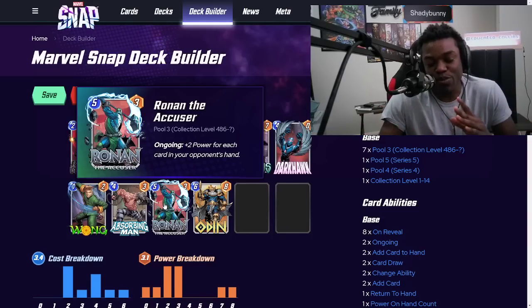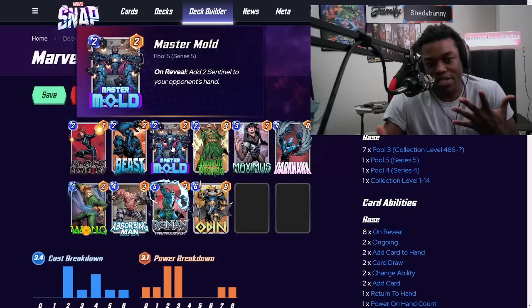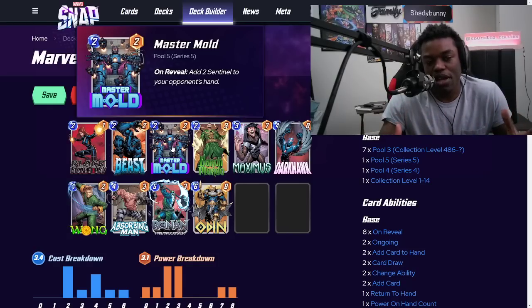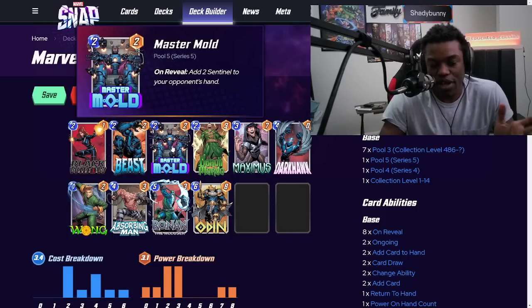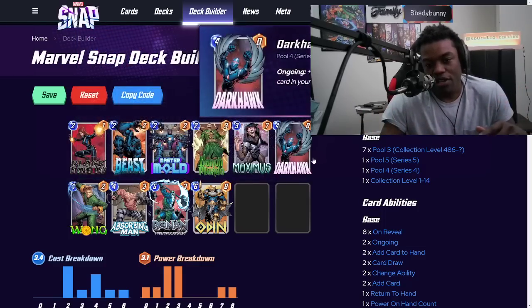And this does buff Rogue. It will give them 2 cards that are hard to get rid of. The Sentinels will keep spawning more Sentinels if you play them on the board, so it's really a hard card to get rid of from your hand. So you're essentially stuck with these Sentinels. So Rogue is going to get that +4 power. That's pretty nice. Another thing that you could work with is Darkhawk.